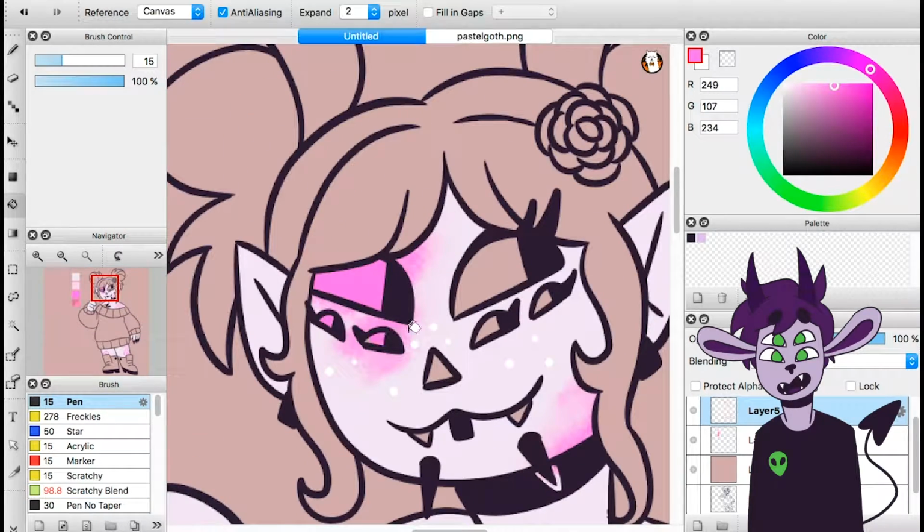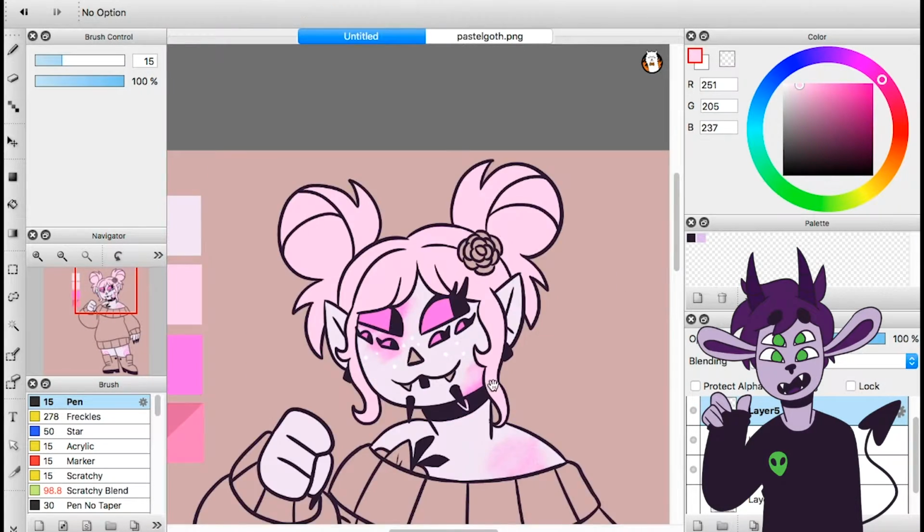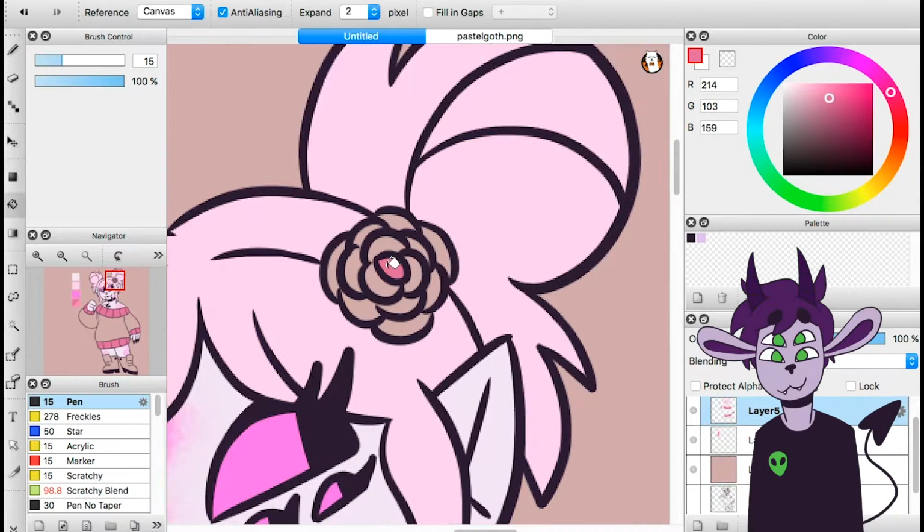It's still neon pink, but it's a little more faded since it's blended against the skin a bit more than just a flat color. It also helps the eyes to not look totally out of place with the rest of the color palette, since they are so bright and dramatic.